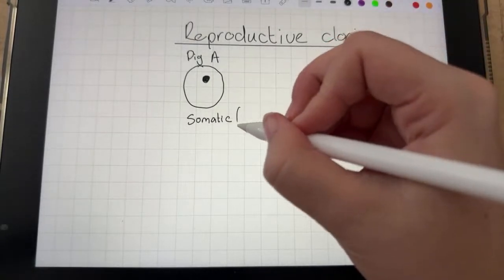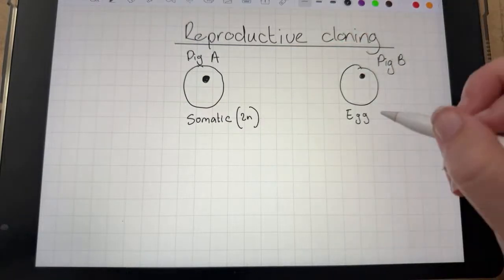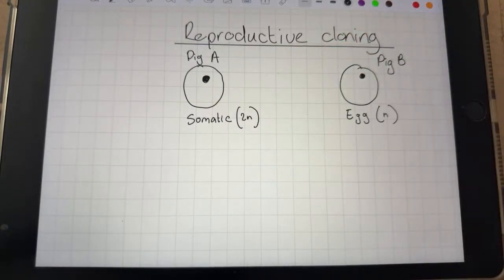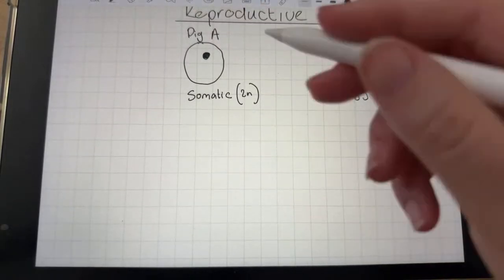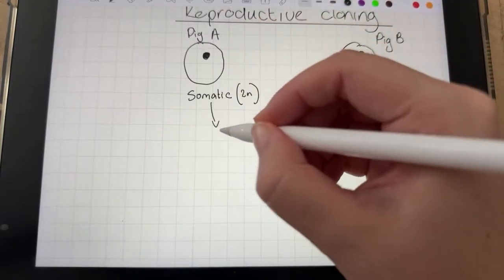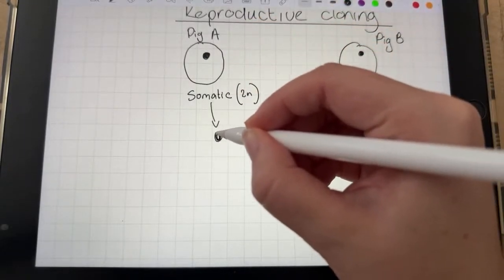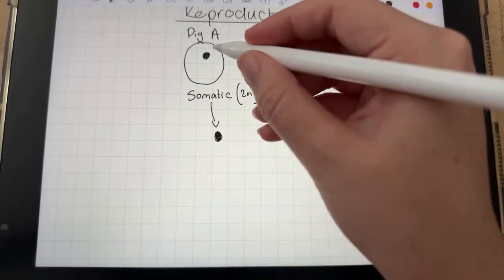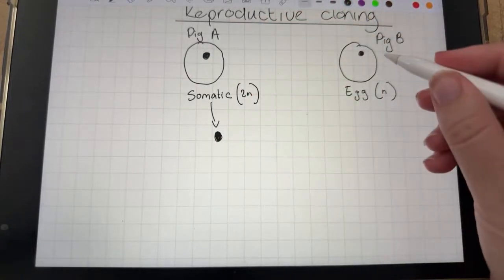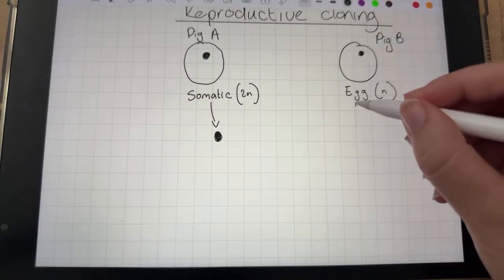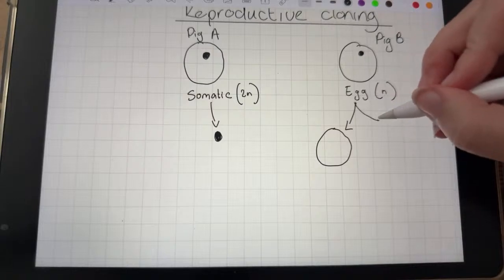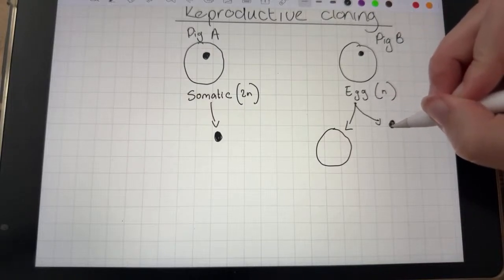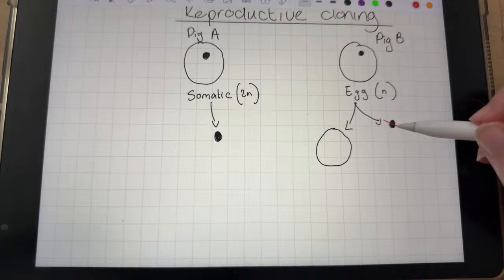Now, I want you to remember that somatic cells are diploid and egg cells are haploid. So when we do reproductive cloning, we want certain parts of these cells. In the somatic cell, we want just the nucleus. So we take the nucleus out. In pig B, I just want the empty egg cell. I take out the nucleus, so there's the nucleus there, and I get rid of it.